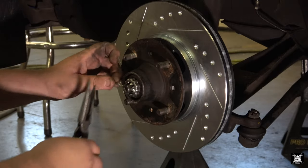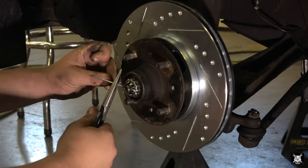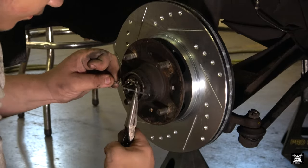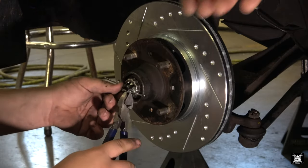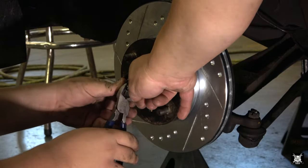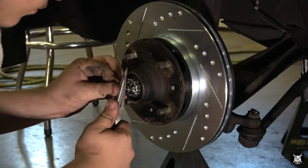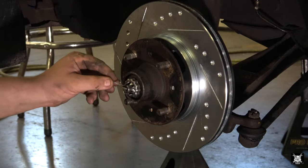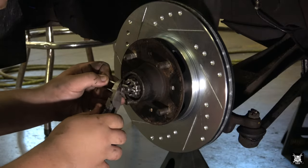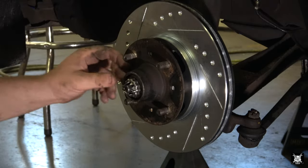Do you bend then cut or cut then bend? I bend the out one all the way over and then cut it. Okay. I'll use the tip, go in deeper. Yep. The other way. Yep. And tap that in with a hammer.